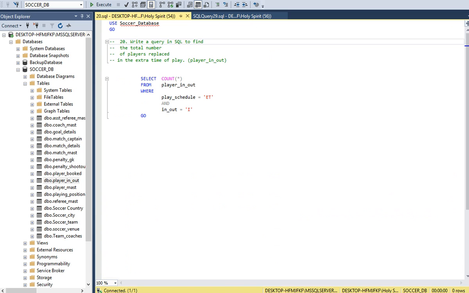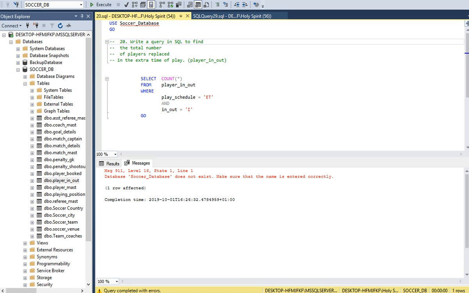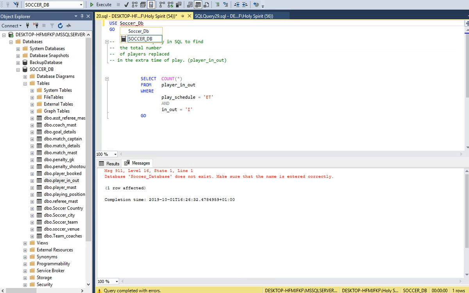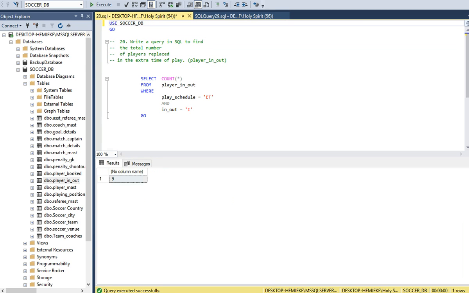First of all, what I say is we have to understand the question properly in order to solve the question. So execute. Sorry about that. Okay, 9. This is 9. That is the answer.